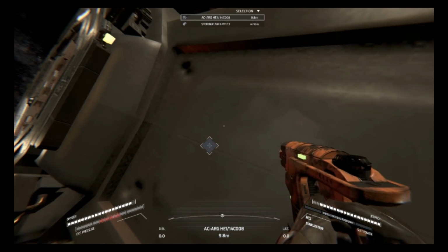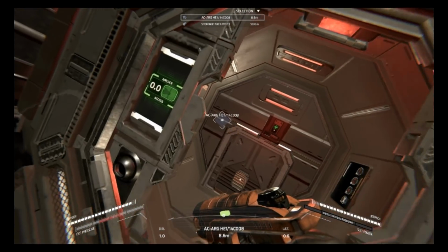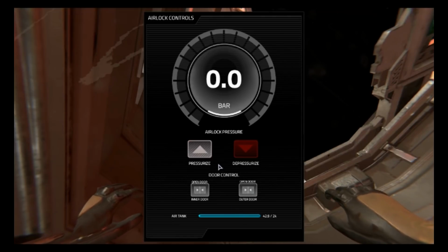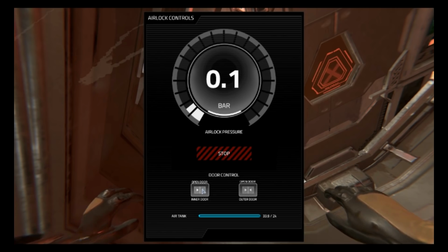Okay. Alright, so we're in. And again, lock your doors so other people can't get into your ship. It may sound like a silly thing, but it will save your life far more than you realize.